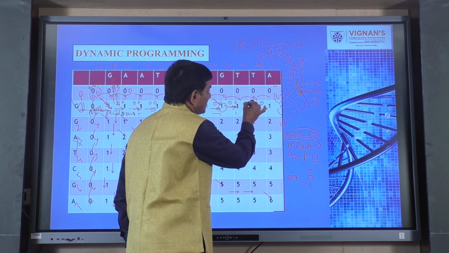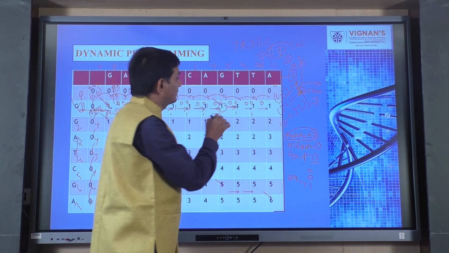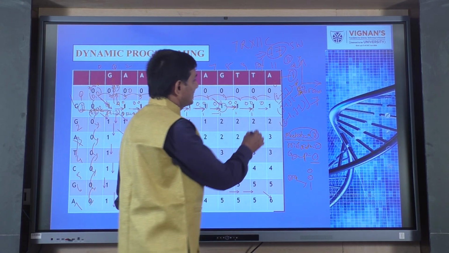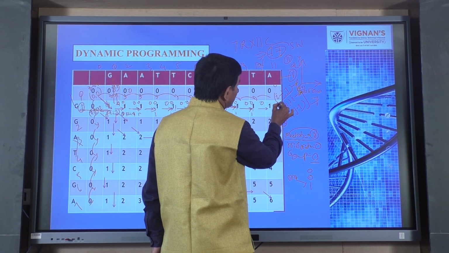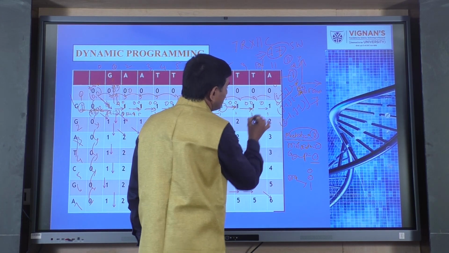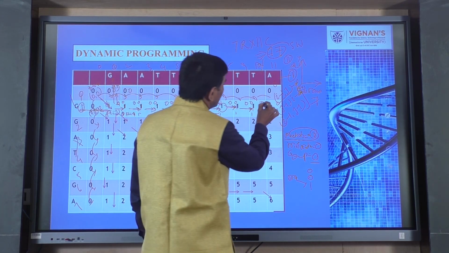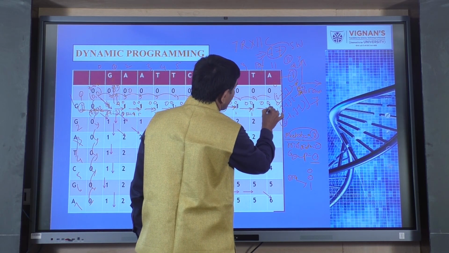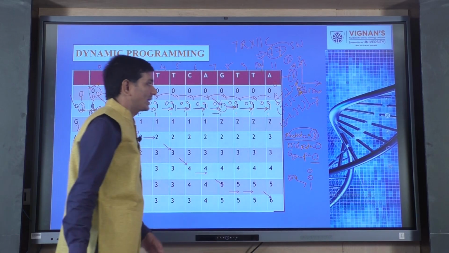Similarly, both change in row and column gives us the value of 0. So, the maximum among the three values is 1. With respect to this cell in this matrix table, change in row gives us the value of 0, change in column gives us the value of 1, change in both row and column gives us the value of 0. So, the maximum among the three is 1.